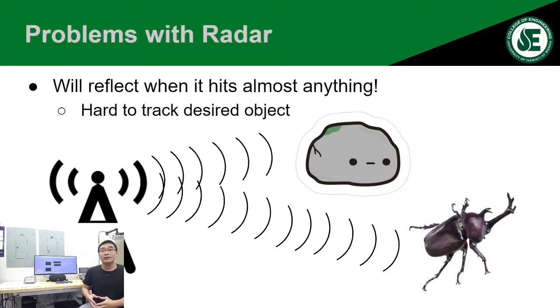The use of radar is very broad, but a basic radar is also extremely limited in what it can do. The problem with radar, as we can see, is that the sent signal is impartial to all objects it hits. This creates a problem. Everything and anything shows up in the echoes, but we really only want to see the reflection from the beetles. To solve this, we will be implementing a harmonic tag, which we will explain in the following slide.